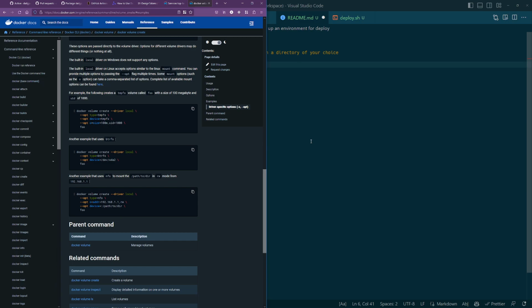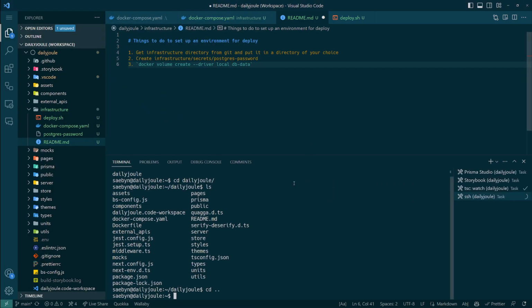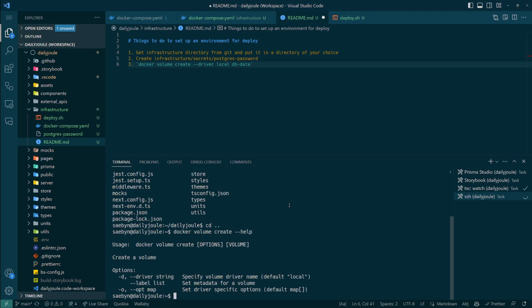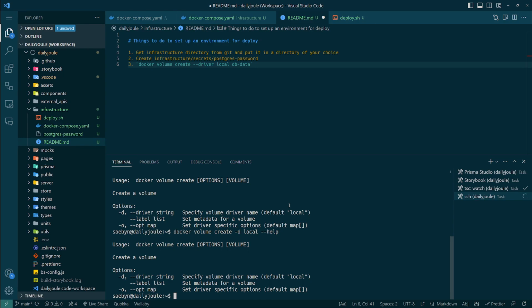I don't know. We're on the server, so let's try docker volume create --help. Okay. Can we get more help if we specify the driver? Nope.